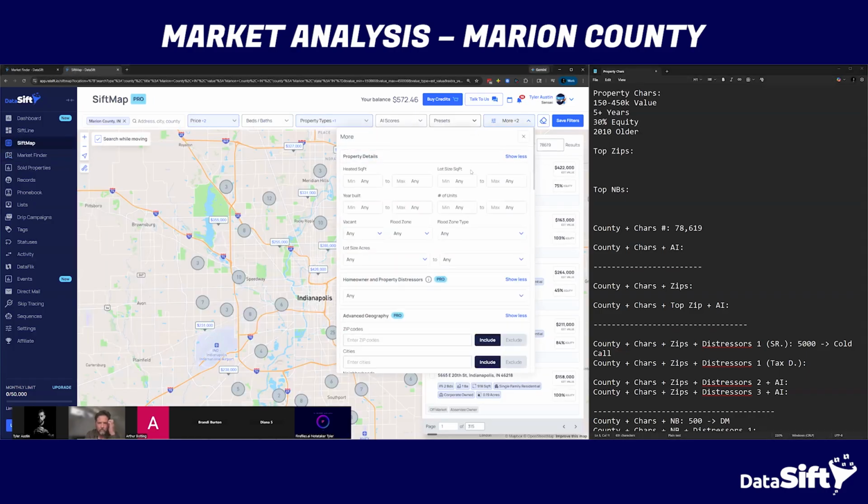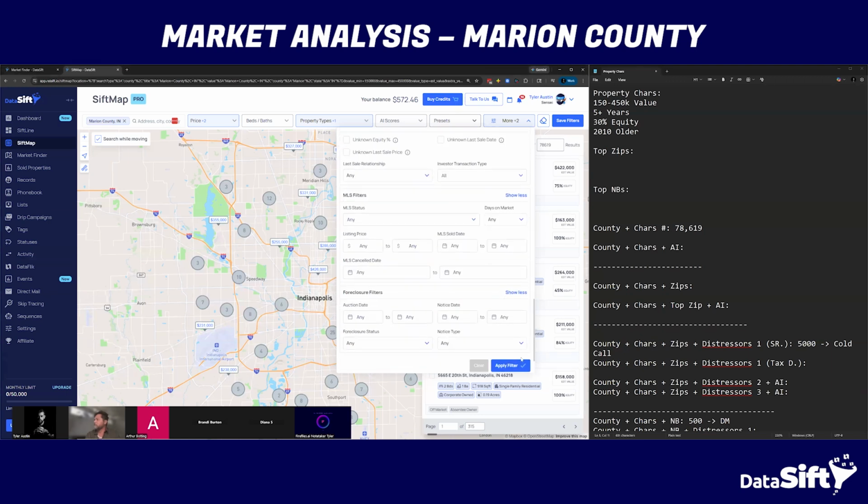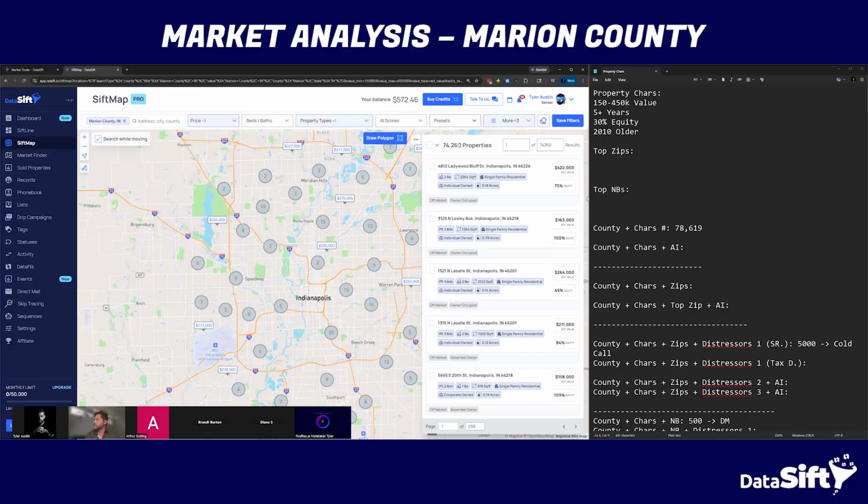Maybe you tweak that a little bit because you're trying to do something unique, but from a base perspective, we're going to say 2010 year built. Click apply on that. Doesn't look like it changed too much. Yeah, so 74,000. So let's just update that and remove 4,000 people, which is a decent percentage. If you're sending mail, that's like $2,000 a month. It's not insignificant.